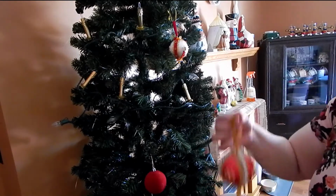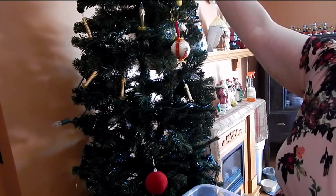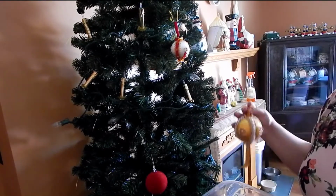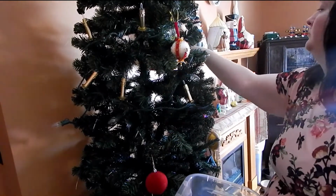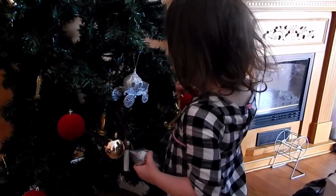My favorite ones are these. I bought these at a yard sale from a lady who said they had been in her family for many, many years. And she believed that they were handmade, that they used to come in a kit. But those are some of my favorites, and I always have to hang them up top because of my little helper here. She likes to pull ornaments off and play with them.